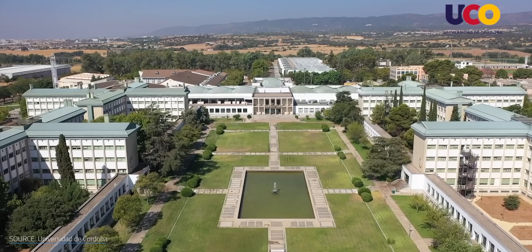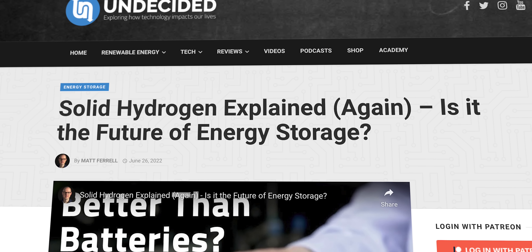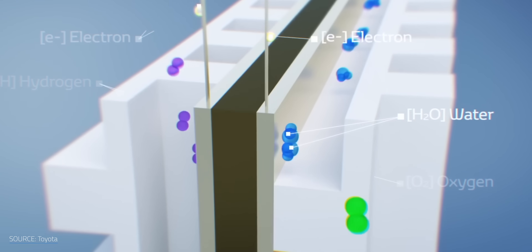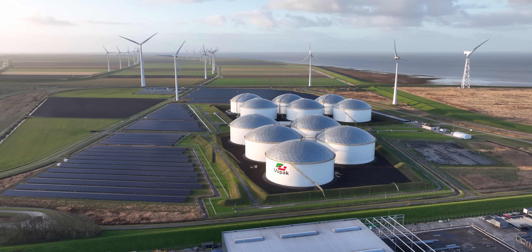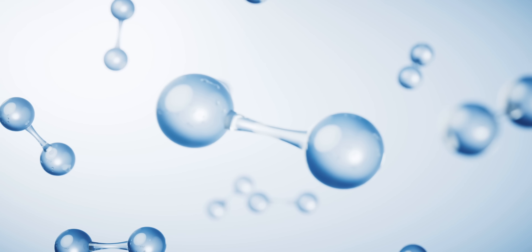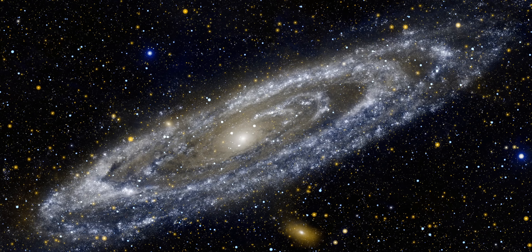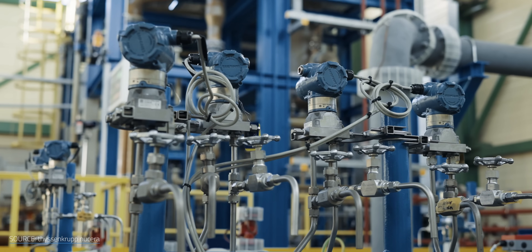Researchers from the University of Cordoba in Spain are working on another neat use for algae, and that's farming hydrogen. We've explored hydrogen many times before, and for good reason — it can be a zero-emissions fuel depending on how it's produced. When used in a fuel cell, the only waste product it leaves behind is water. Its scalability is one of the reasons many people are excited about pairing hydrogen with intermittent renewables for energy storage. Unfortunately, it's also difficult or energy-intensive to remove hydrogen from its hidey holes. Even though it's quite literally the most common element in the universe, it's actually pretty hard to collect and energy-intensive to separate from other substances. Hydrogen atoms are also quite small, even for atoms, adding an additional challenge to collecting and storing them.